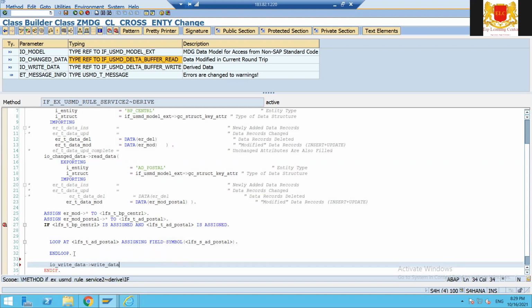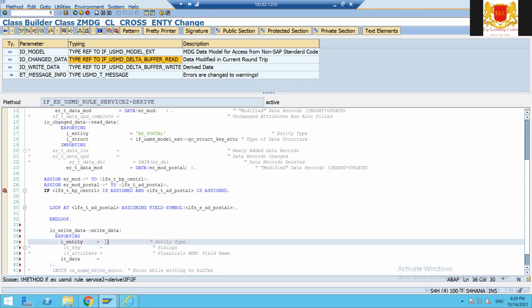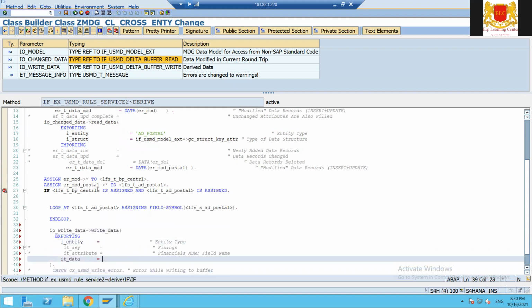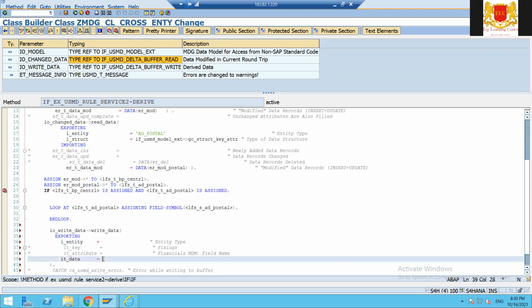If you want to write data, you can use write data, and then you can pass this IT entity data. So your data will be available in this table. You can pass the same data to this table, and based on this, your data will get derived. I'll send you the code document on this, so you can have a look and proceed. Okay.